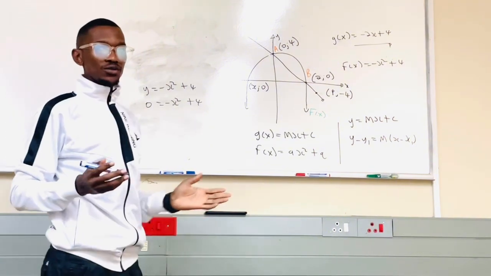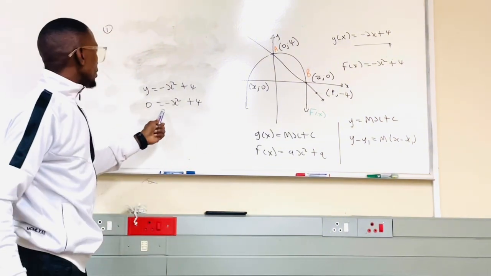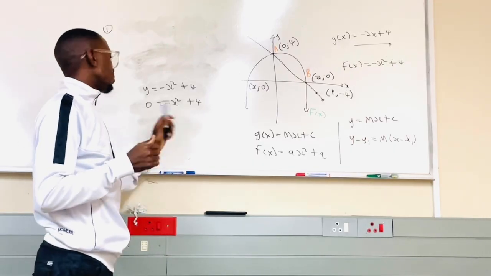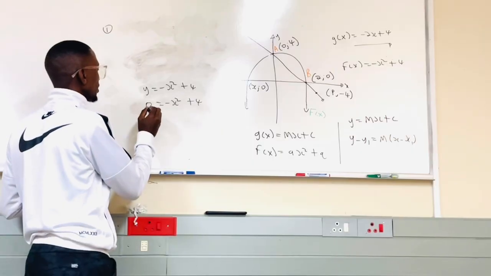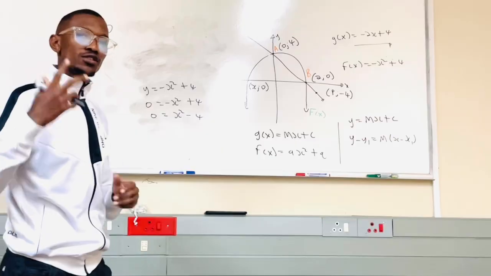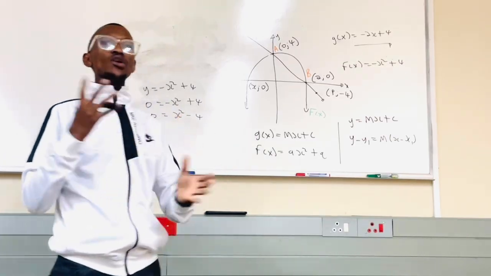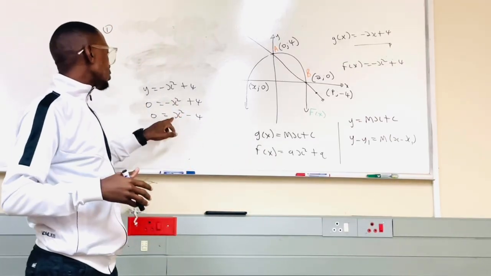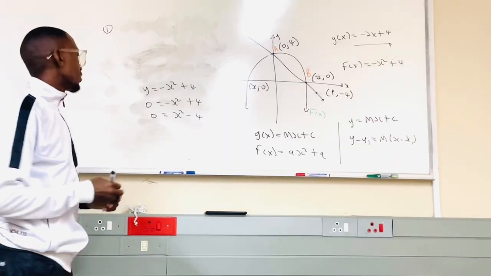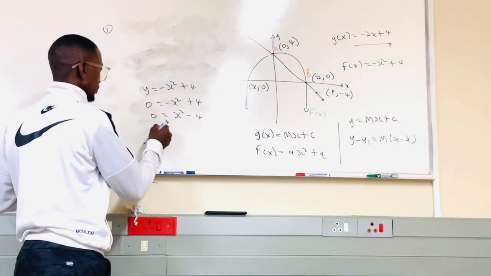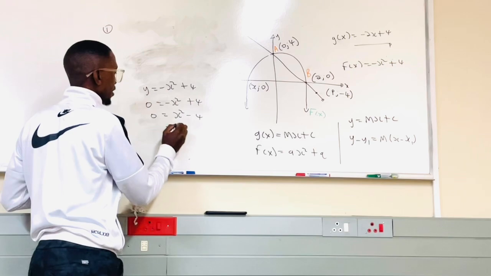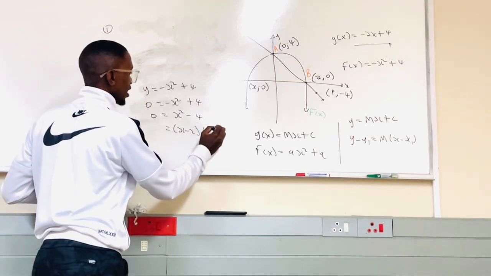Okay. There are two ways in which you can do this one. Multiply both sides by -1 or divide both sides by -1. You're going to end up having 0 equals to x squared minus 4. The goal is that whenever you're solving for quadratic equations, in most cases make sure that the variable is always positive. Always positive. Okay. Then from there, I can factorize if you know the difference of two squares. All right. Then I'm going to have x minus 2 into x plus 2.